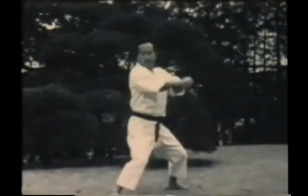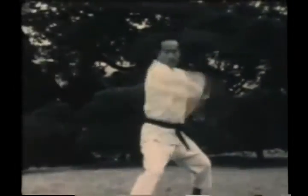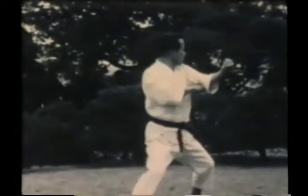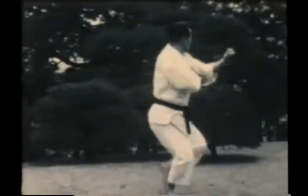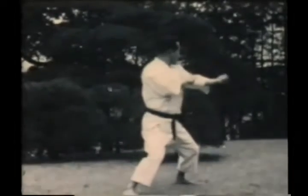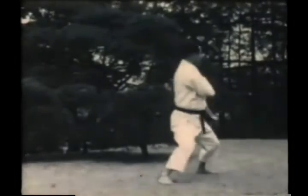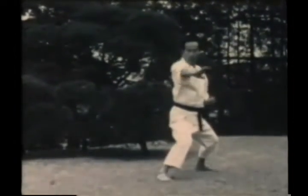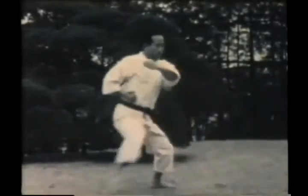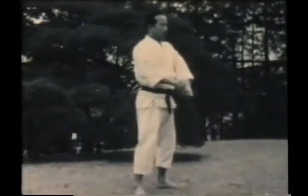Block, double block, back fist, stepping out, circular arm motion, back fist. Now the same sequence repeated to the other side. This circular motion is a joint locking technique being performed. Middle block, hook punch, middle blocks, back fist concludes the form.